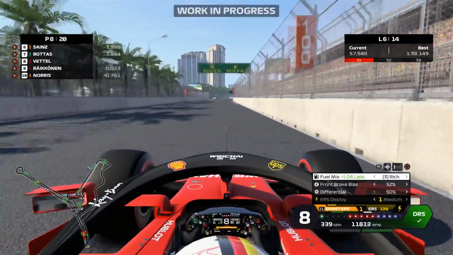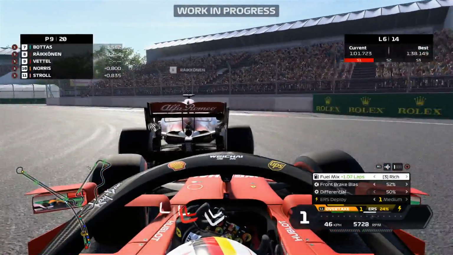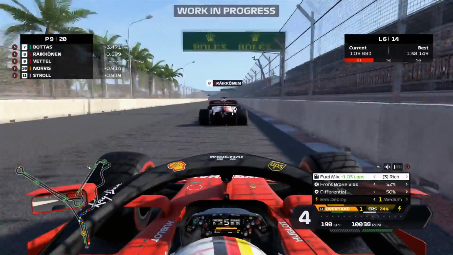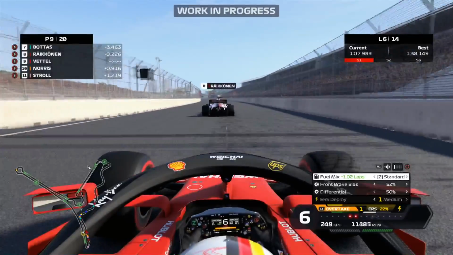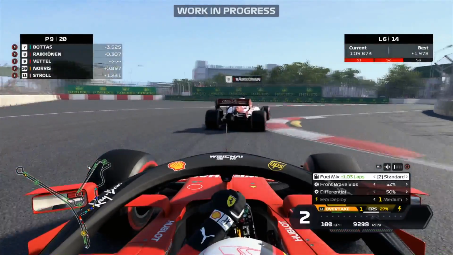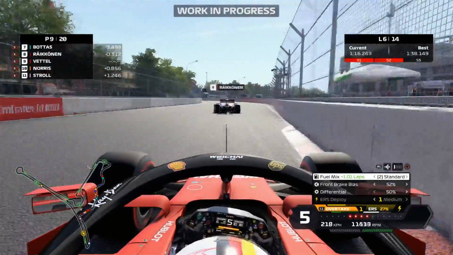Unbelievable on Raikkonen. And we're not making the move actually, as Raikkonen brakes later. We're going to try and do the crisscross, but he parks it really slow on the apex, and that prevents us from doing the crisscross. So a bit of experience there coming from Raikkonen, or at least the AI know better to defend coming from that hairpin. So we're going to follow him through the S section now.